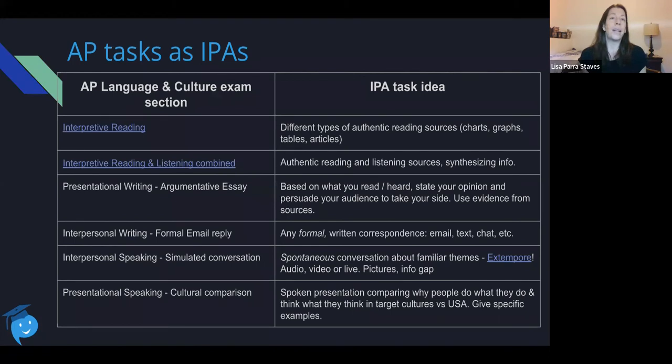So why not? Students, when we're writing, we're practicing, we're drafting. Writing is a way to present information, as well as when we're speaking, we're using our resources, we're practicing, we're getting feedback from other people, hopefully, in the class. So before an IPA presentation assessment, hopefully your students are having multiple opportunities to practice and get feedback before they give their final presentation to say, ta-da, look what I learned. Look at all this information. Look at how awesome I am and how far I've come.